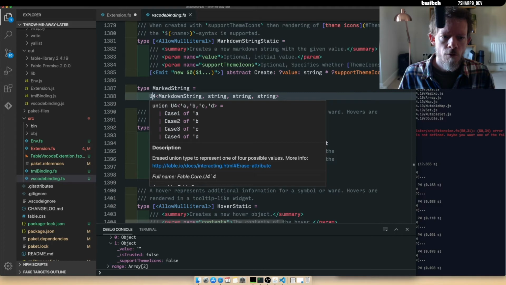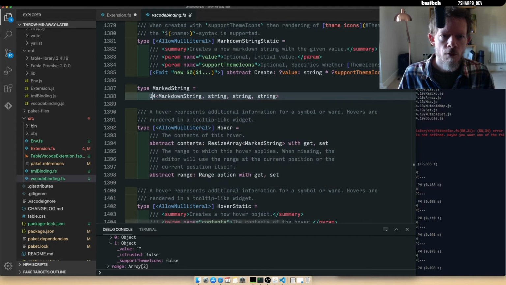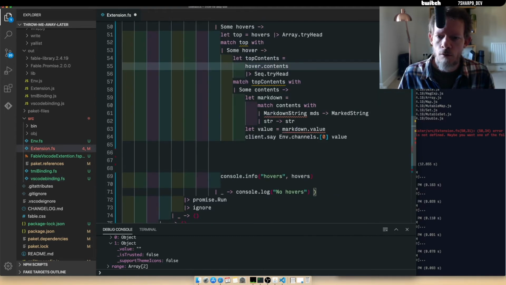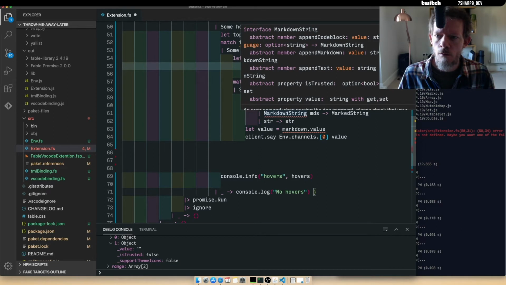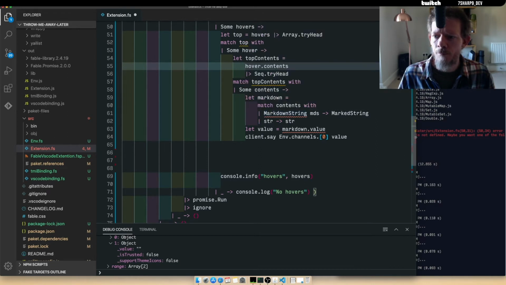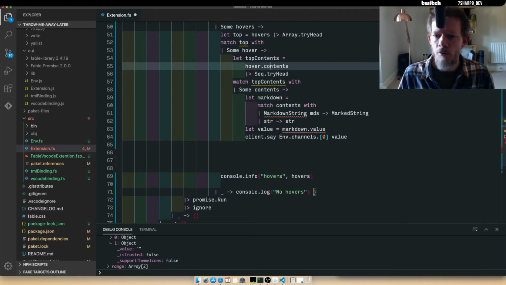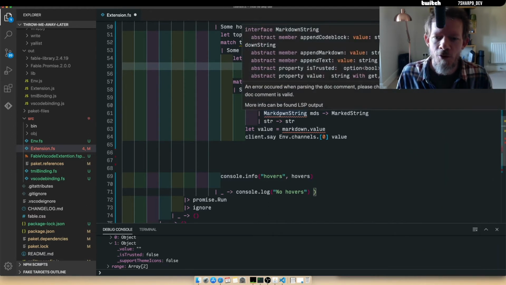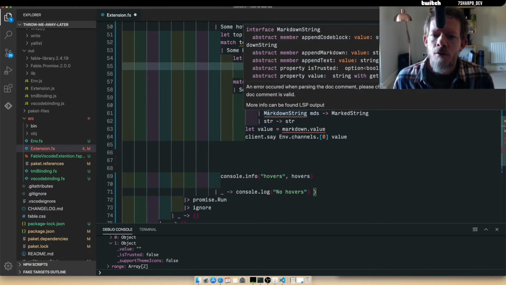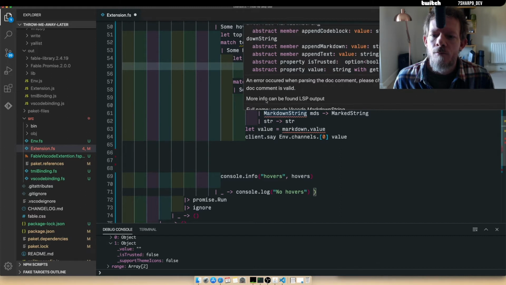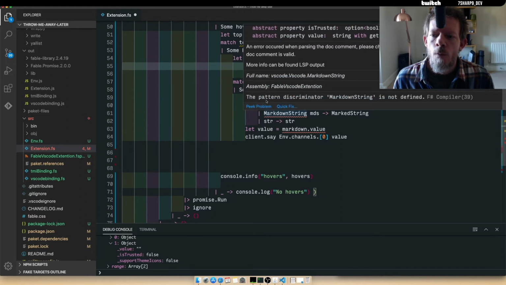The first one is a markdown, and then we've got another 3. I thought this would be a quick stream to get running, but I didn't know there'd be this hassle with this stuff. What doesn't it like? A pattern discriminator markdown string is not defined.